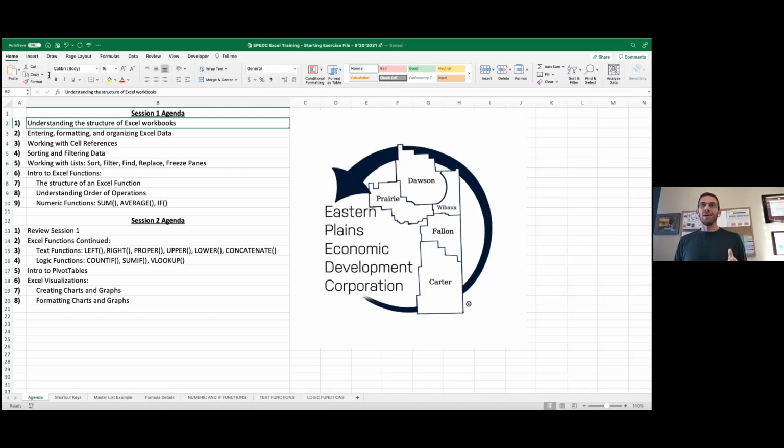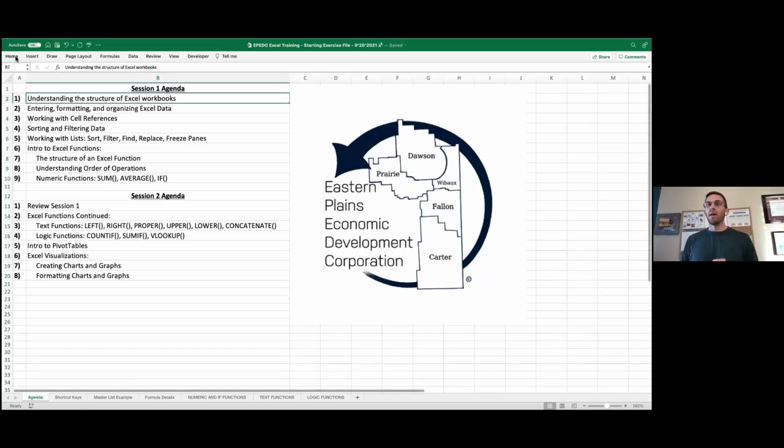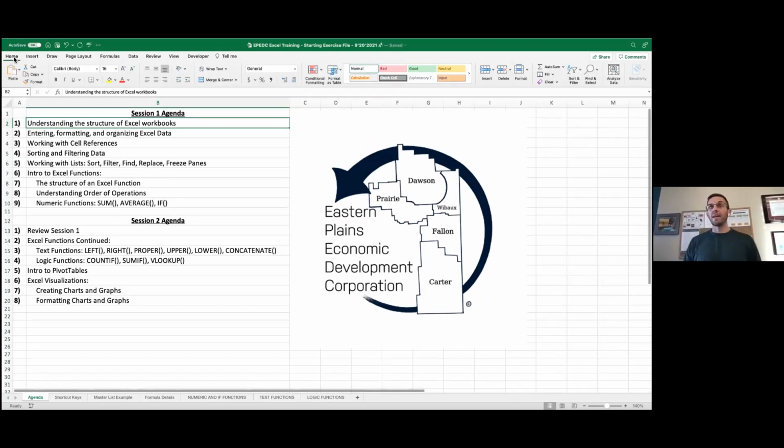Everything that you need to do in Excel can be found somewhere in this toolbar. Now I notice if I click it once, it goes away. I tell you that because sometimes people open this and they click it and it goes away and they say, where did it go? So if I click it again, it's going to come back and I'm able to see this.